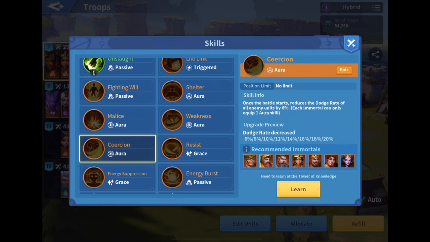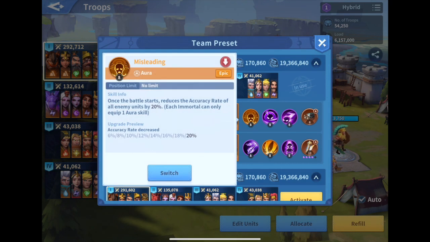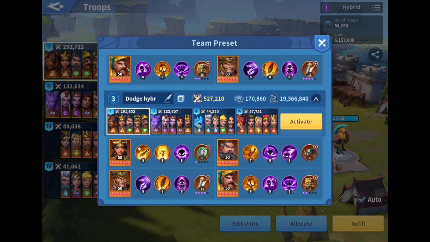This one reduces the dodge rate of all enemy units. You may have opponents that are well aware that accuracy is very important. We need to hit all our attacks with Hannibal and Alexander, and therefore they are playing this one to be safe. It completely mitigates Misleading, and suddenly they will pretty much hit 100% of all their attacks, and Misleading doesn't play much role, so this can be very beneficial. That's why I sometimes swap down to this one, the Dutch hybrid build I have here.